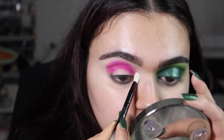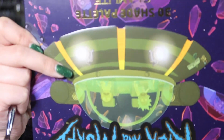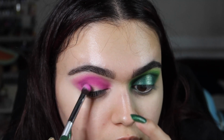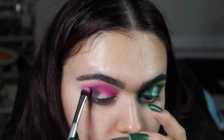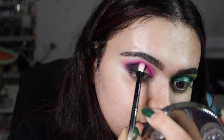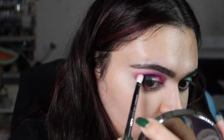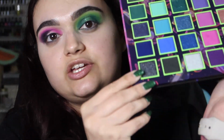We're just gonna use this Lunar Beauty brush to blend. I'm kind of scared to add black to this, but we're gonna add black to this. So I'm gonna take the black. The last time I took the black, it did not end well. We're hoping for a different outcome. I really, really like that. I'm just gonna take that hot pink again and blend the edges of the black with the hot pink.